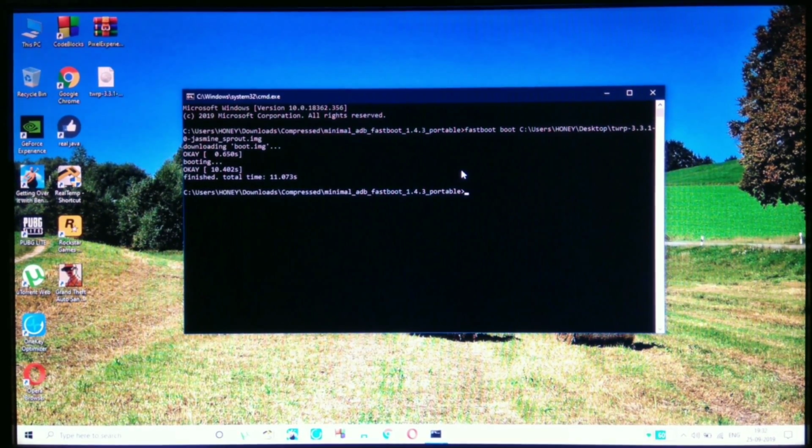So just as we did before, type fastboot boot space boot space and drag and drop the twrp file again. And then press enter.